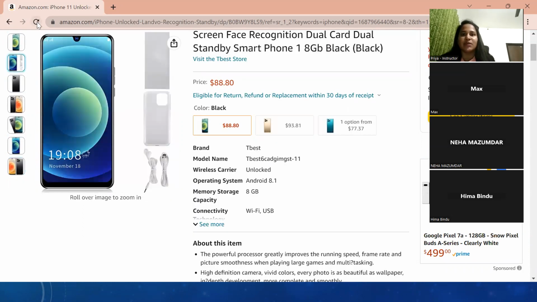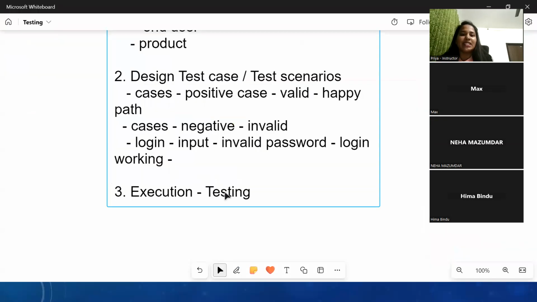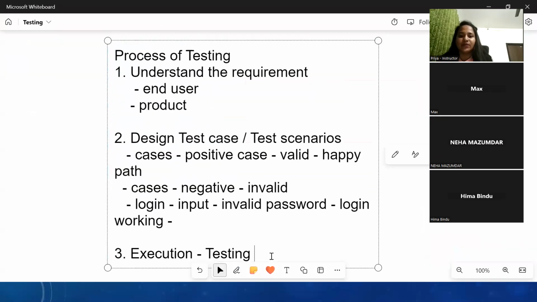We will click on all the check boxes and check whether drop downs are working or not. Everything we'll check. That is all about test execution. When we actually execute, we get to know what is working and what is not working. So in this, we find out actual results.